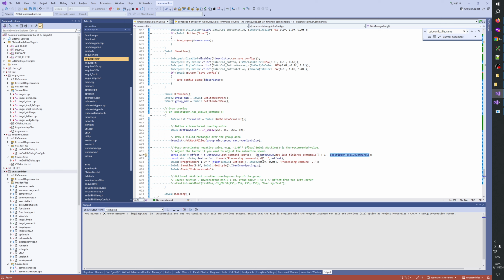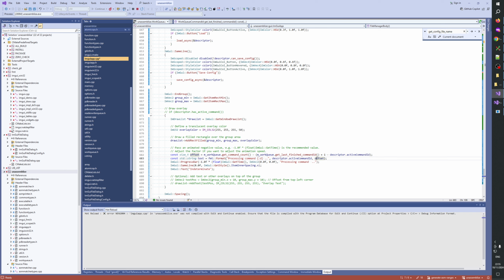Okay, how about we just say processing command D, which is descriptor active command ID, and then we say commands, and then we say okay, command count.